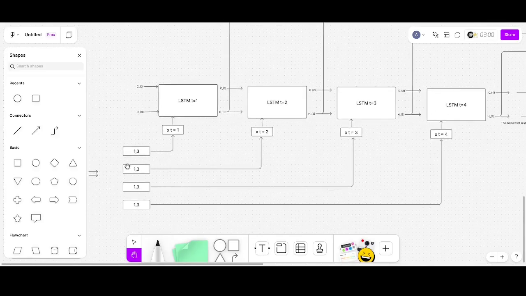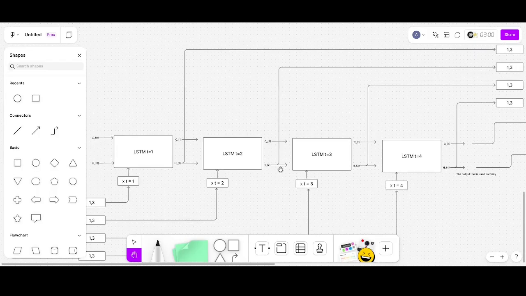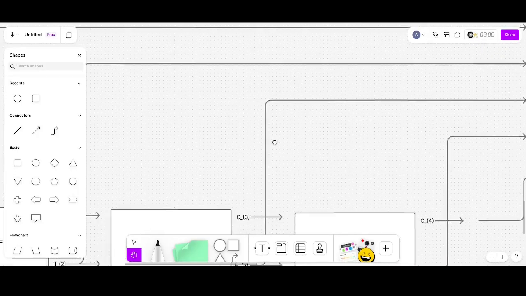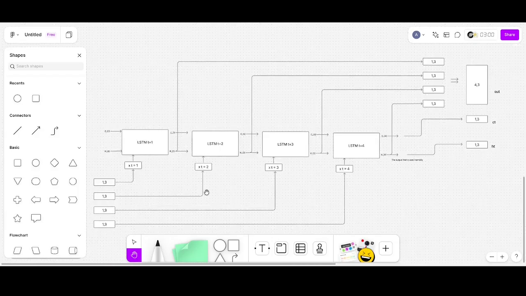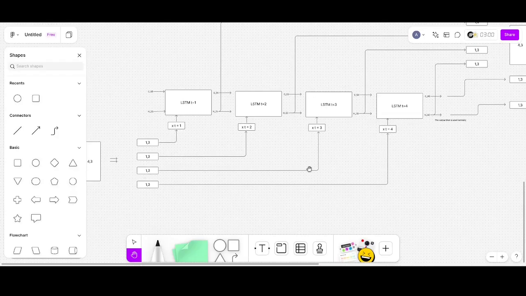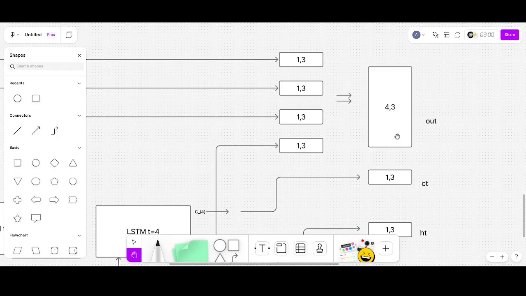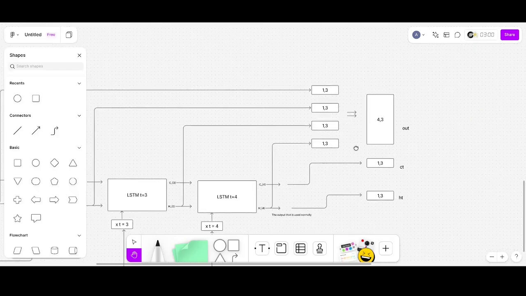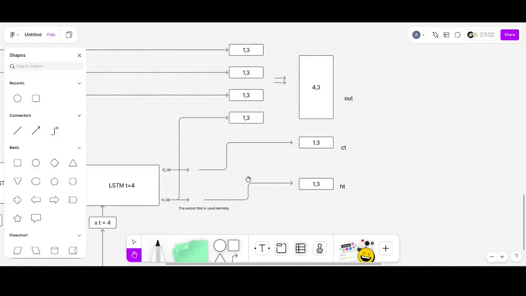After that, the second tensor gets into the LSTM block at time T2, and it processes it and again saves the output. Now what we're saving is the short-term memory, and not only are we saving the short-term memory, we are also passing it on to the next LSTM block. So again, the third data point gets processed, and the fourth data point gets processed, and all of this gets collected and merged, and we have a 4 into 3 tensor, same as the input. And we also get the long-term memory matrix and the short-term memory matrix. So this is essentially what we get out of the LSTM block.